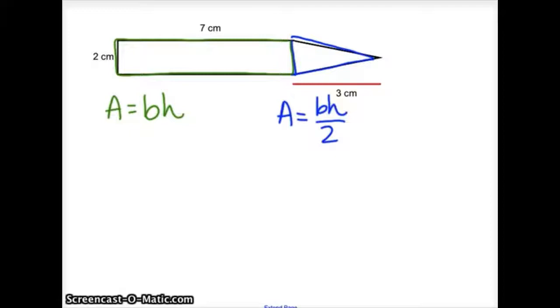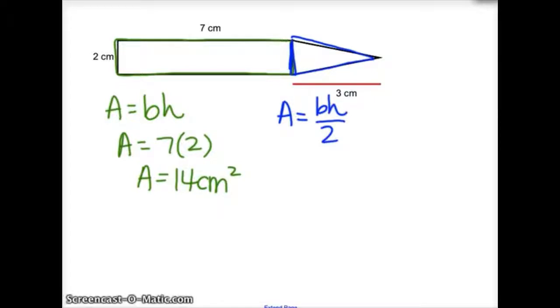So the base and the height of my parallelogram are 7 and 2. So the area is going to be 14 centimeters squared for my parallelogram. The area formula for the triangle. Now, this right here, right, indicates by this red line that my height of my triangle is 3. If you take this side and you look directly across from it and you find the parallel line to it, then you will know that the base is 2.